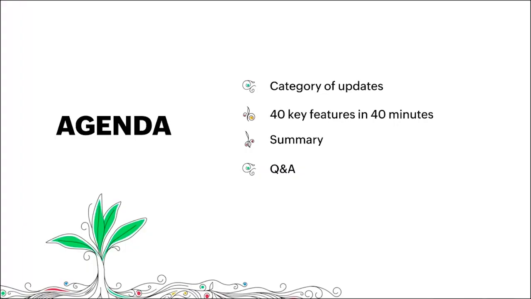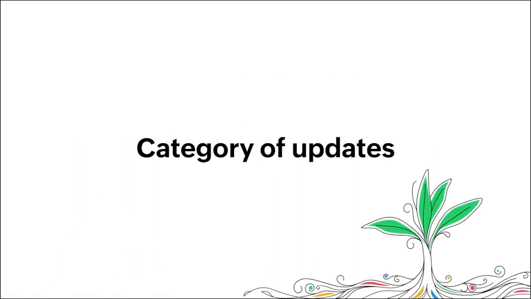So we'll get started by looking at the category of updates. This is nothing but the bird's eye view of the various fronts in which we've brought updates for you. Then we move on to the main discussion, that is the 40 key features that we'll be discussing in detail. After that, we have a summary, a quick recap of the session. And finally, we'll have a couple of our analytics experts over for the interactive Q&A session. So here's the category of updates.